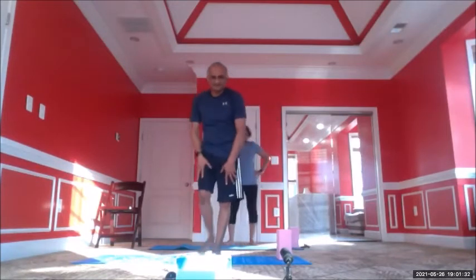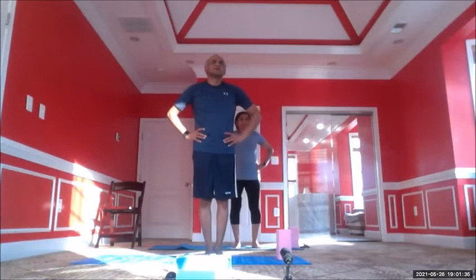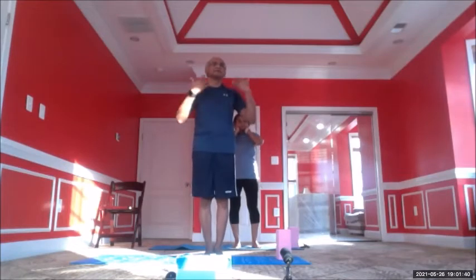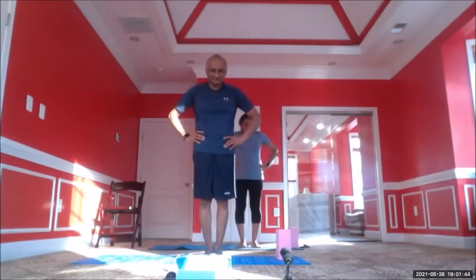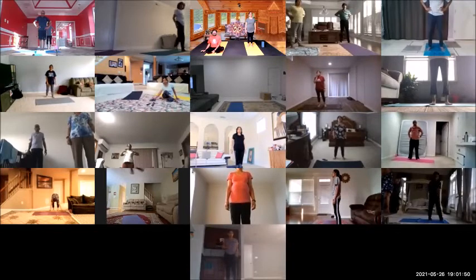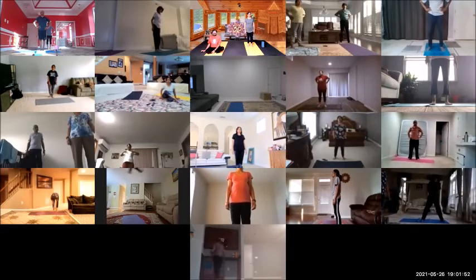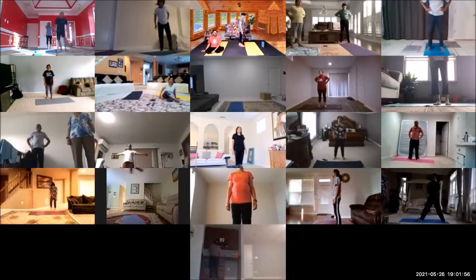Okay. So now, once everybody gets a little bit of breath, if you breathe in and out deeply, we can do Uttanasana Pad Angustasana, one of the positions we have done for a while.